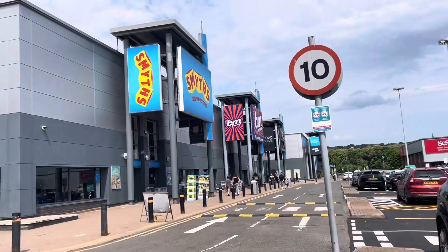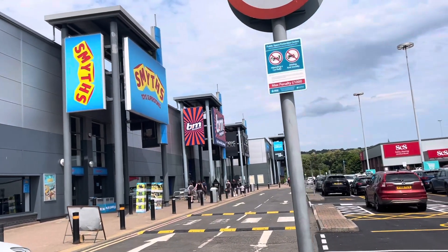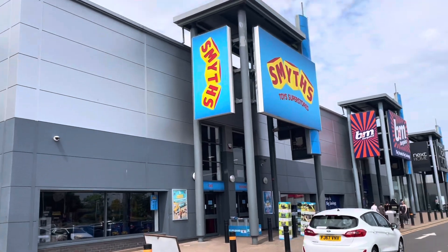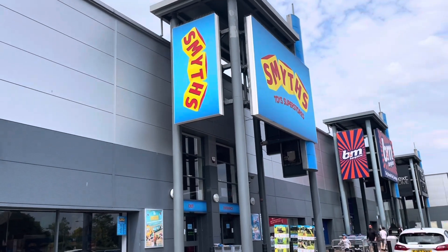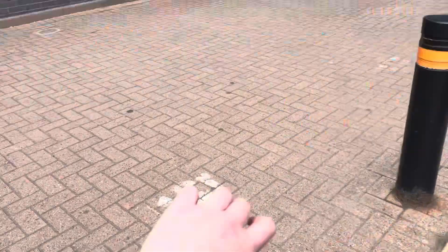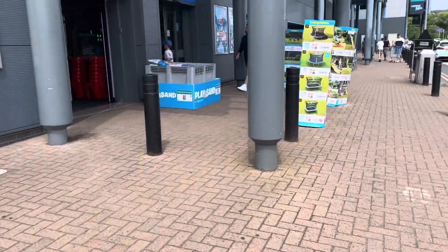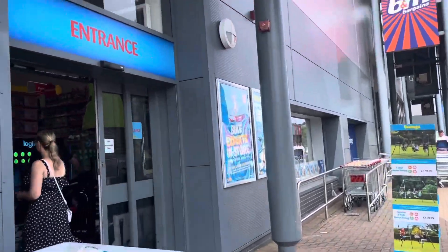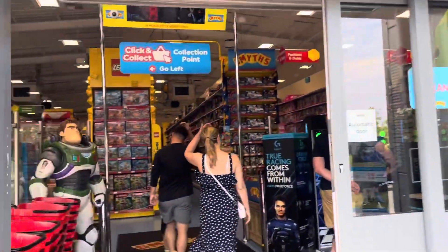Smith's time! The UK is in the middle of a heatwave — it is like 26 degrees here, which is really hot. In case you don't know, British houses aren't built for the heat, we're built to keep the heat out, so it's so hot. That's why my arms are bright red. But yeah, let's see what Smiths has got — hopefully something good.